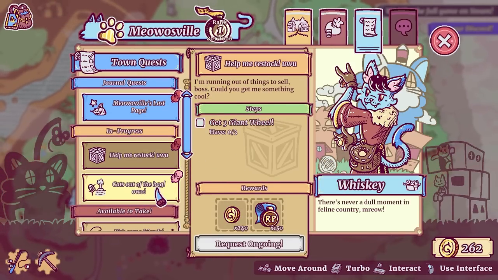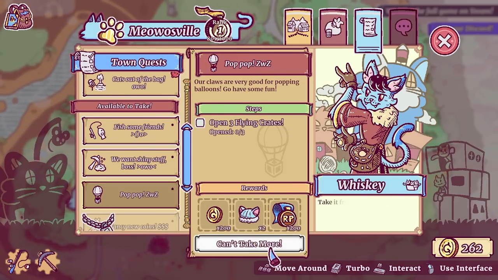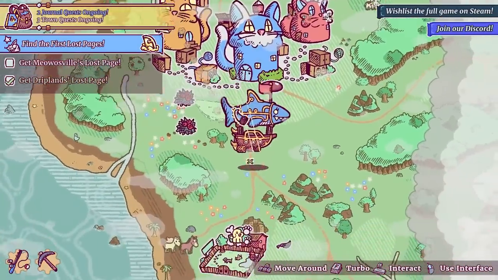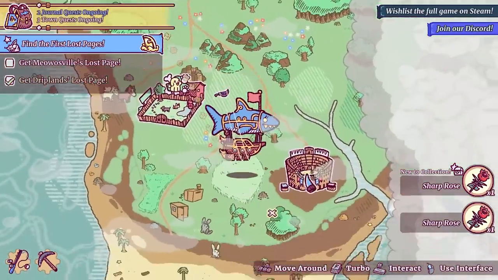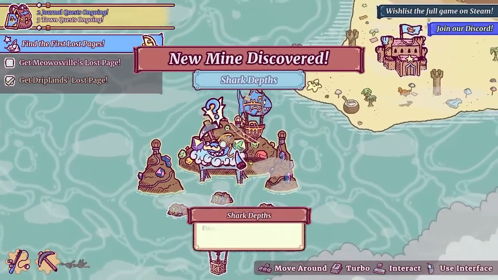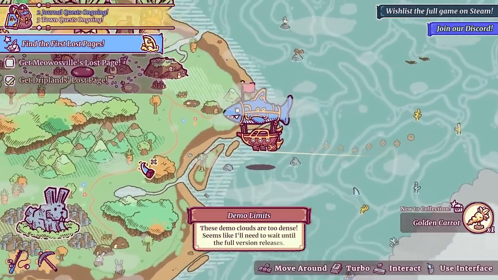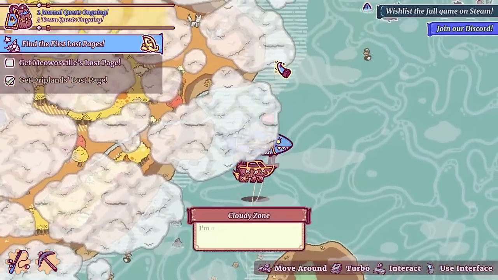Alright, town quests. So these are in progress. Visit the Golden Forest. Still haven't done that. Get two silver. Oh, I can't take more side quests, apparently, still. I don't even know where the Golden Forest is. But at least I can grab these random things out and around. You're no Golden Forest, that's Colossorama. Something about the art style. Oh, hello. Shark deaths. Shark Knight was founded here. It powers most of Shark Dwell's machines. So are we just like a shark person? I'm just going to assume the answer is yes. I don't see anything that looks Golden Foresty here.